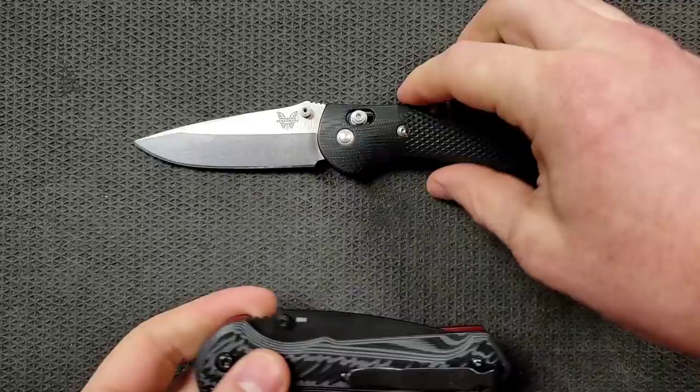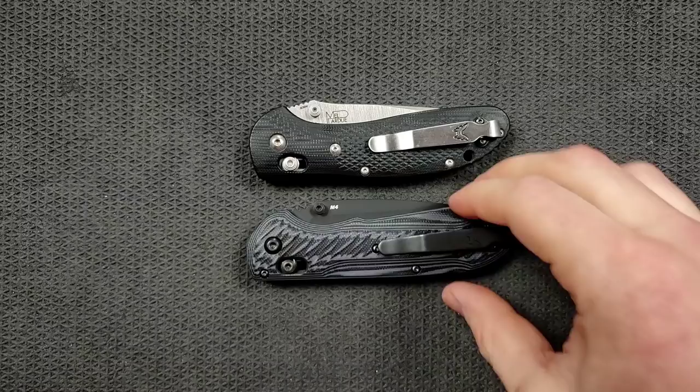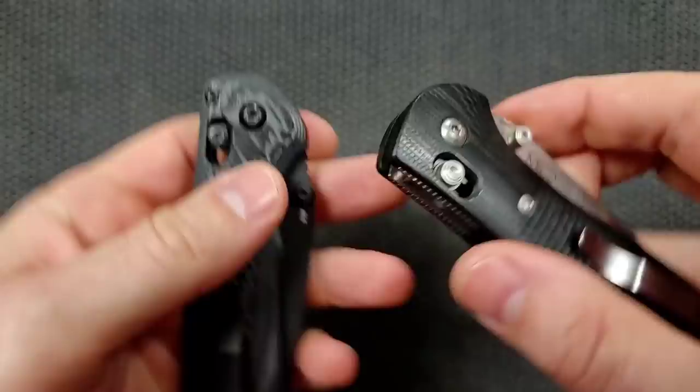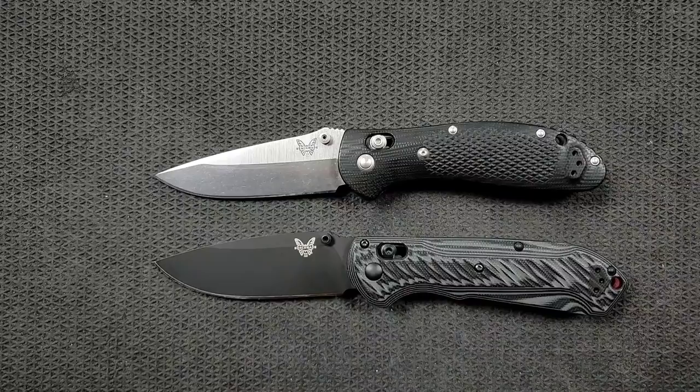In terms of carry profile they're almost identical, and in terms of thickness absolutely identical. Contouring and chamfering spots are a little bit different all the way around. In terms of ergonomics, you can get a full grip on both — they feel super similar in hand. This Super Freak is just a little bit of a bigger knife. Both knives are actually sporting the same clip, one satin and one black. This is Benchmade's best clip in my opinion — close second would be the Bug Out's shorter clip. In terms of carry profile they're nearly identical.